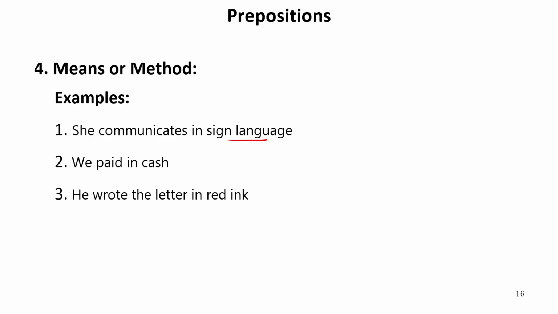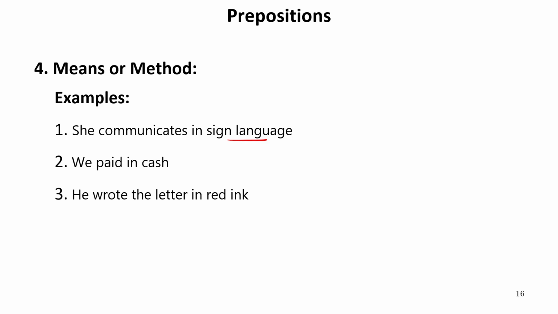She is comfortable in English. She speaks in English very well. So she has fluency in English. This is the case that we are showing that her method of communication, her means of communication is English or any language. She speaks in Spanish very well, or she speaks Spanish very well. Both are the same sentence. Both are the correct sentence, of course. So we can use in with that as well.